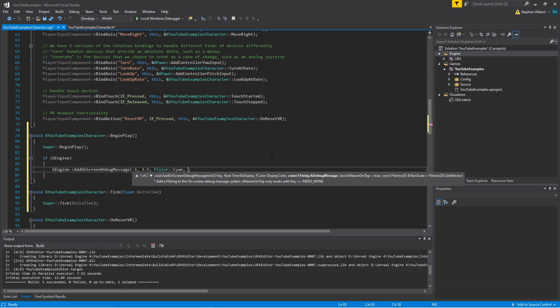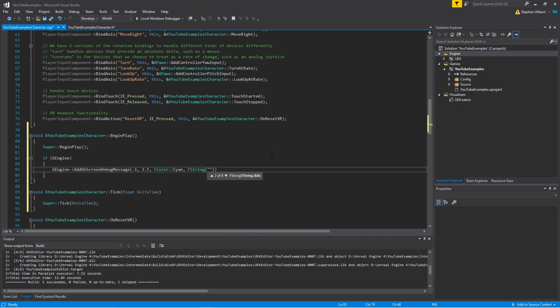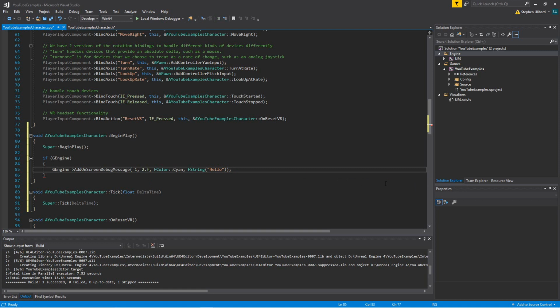Next is a debug message, and it's expecting an FString. Now, if you want, you can just type FString to create an FString, and inside you can initialize this FString with our message, so we can type hello. Now, next we have a Boolean, and it says newer on top. Now, this is asking if you print multiple text strings to the screen, do you want the newer ones to appear on top or below the previous ones? And it's by default set to true. So if we wanted, we don't have to pass in anything else, because everything else in the input parameter list has default values. So what we can do is skip the rest of these, because by default newer on top is true, and if you really wanted to, you can set it to false. But for now, let's just get this working, and let's leave it at that.